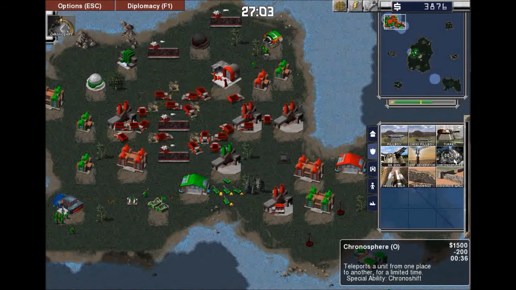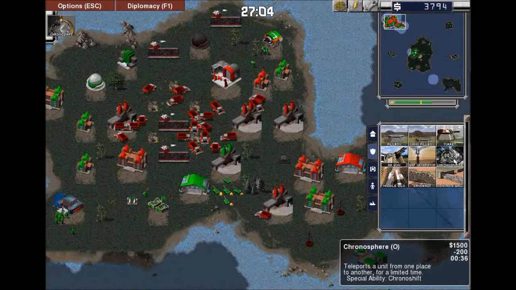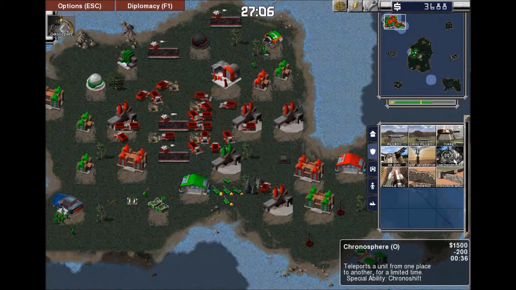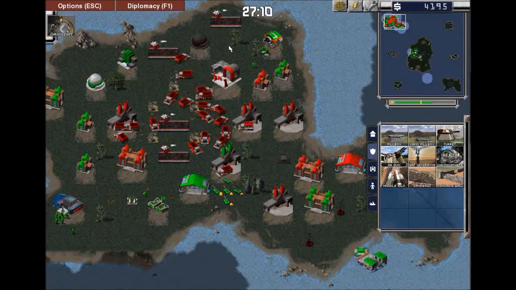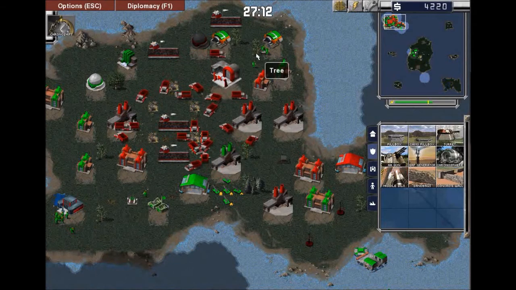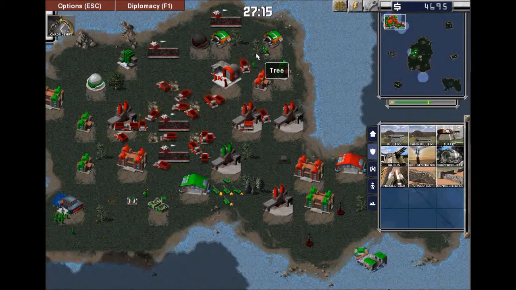But basically, what you do, you get a chronosphere, you teleport your units onto an enemy base, and basically destroy their buildings, and then quickly teleport out before they can do anything about it. They will try to destroy your chronosphere if they find out where it is. So always protect it. Put it in a good hiding spot.